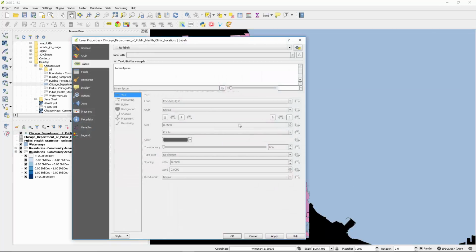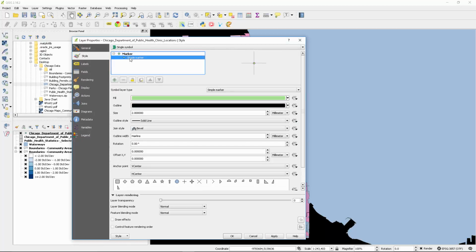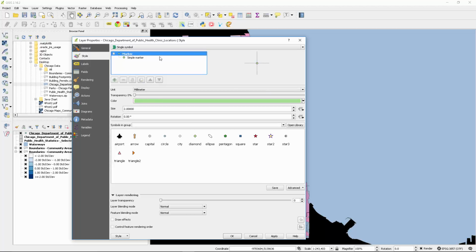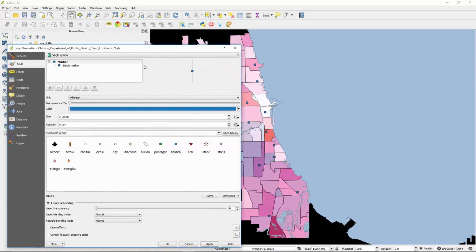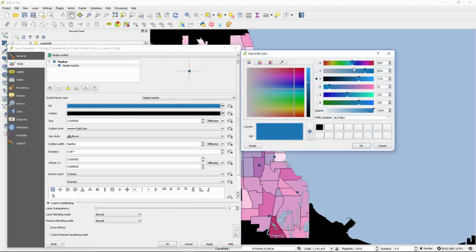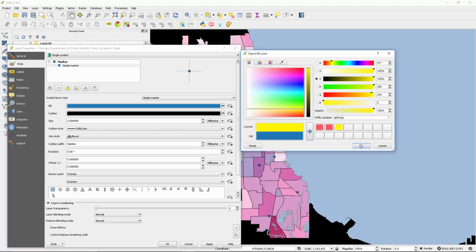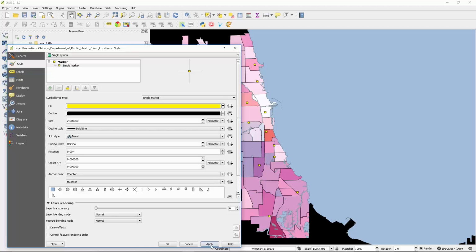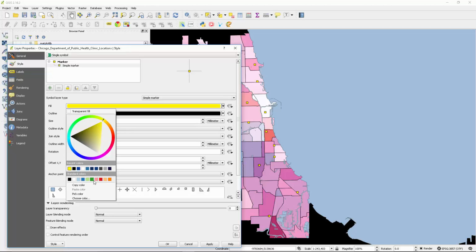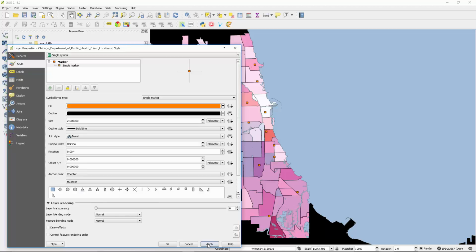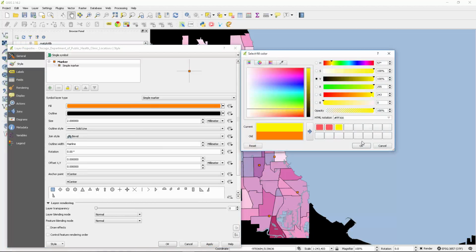If we double click on that and go to Style, we can either change it to a simple marker, or we could also use some other type of symbol. So we might use a square, perhaps. Press Apply. Just a quick note, if we want to change the color of the symbol, you can actually do it like that. So we'll just make them yellow. See how that looks. That's not great. Guys, don't let me start designing on you here. Apply. All right, yellow works, whatever. Okay. Apply.